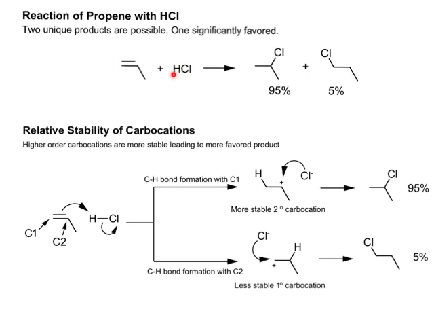Essentially, the H of HCl goes to one side of the double bond, and then the Cl of HCl goes to the other side of the double bond. And so you end up getting either 2-chloropropane or 1-chloropropane. Now, the experimental observation is that you get 95% 2-chloropropane. It doesn't matter how many times you do this reaction, it doesn't matter where you do this reaction, and for the most part, it really is largely temperature independent as well. You're always going to get darn close to 95 to 5, 2-chloro versus 1-chloro. So that's the observation. In the bottom half of the screen, we're going to try to put forth the explanation.